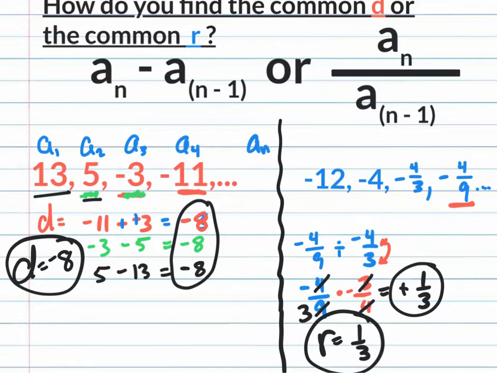Just want to make sure that we all know that we could identify arithmetic sequences by finding the common difference, D, and we could find whether a sequence is geometric if there's a common ratio, R, by taking, and it's always take a number and do something with the previous. Obviously, on differences, take a number, subtract the previous one from it. On geometric sequences, take a number and divide it by the previous one. Okay, so it's always picking a number and using the previous one.